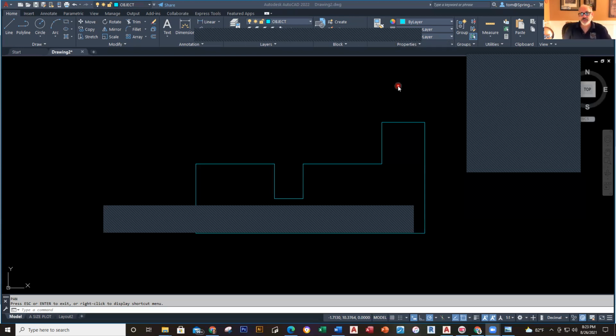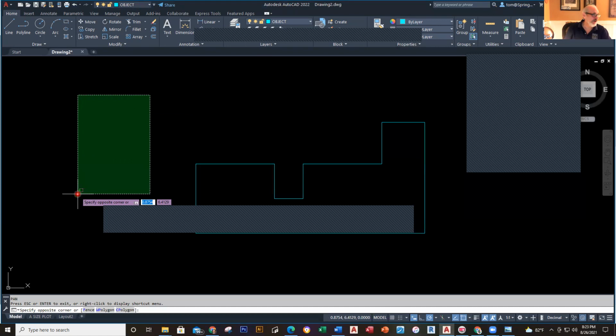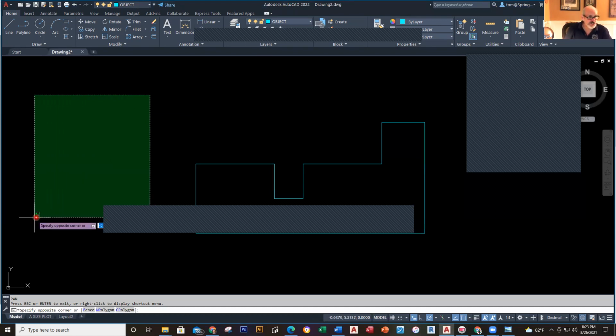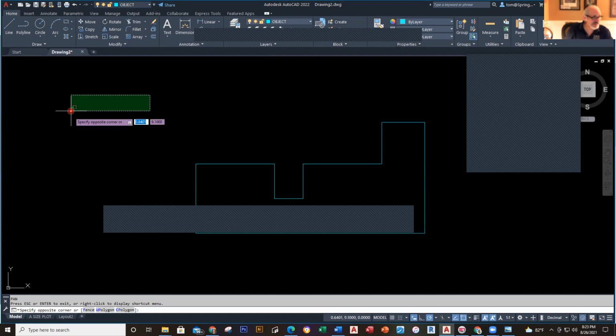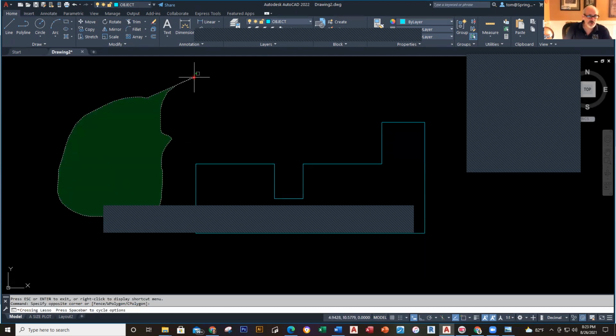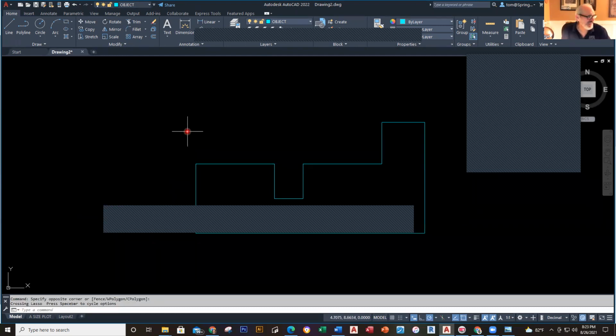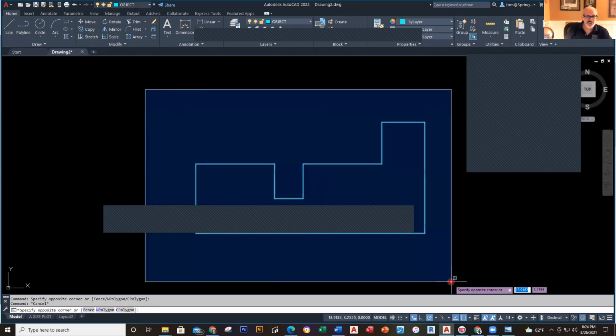Now, let me show you something here, because as you work with AutoCAD, one thing that will happen is you're going to click while you're not doing anything, and then AutoCAD is going to do this. And you're going to say, whoa, what's that? Why is AutoCAD drawing a green rectangle? Or you click and hold it down. Whoa, what's going on? What's going on is AutoCAD is always looking at your mouse, just sitting there waiting for you to tell it what to do. If you click and let go of the mouse, AutoCAD says, oh, he wants to select some stuff. He wants to grab some things, or she wants to grab some things. I can go in this direction, same thing.